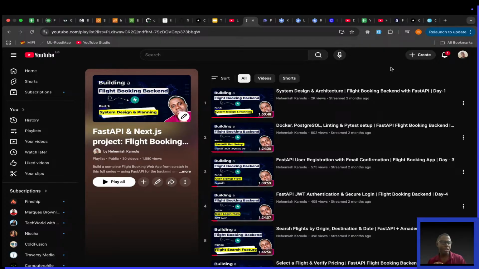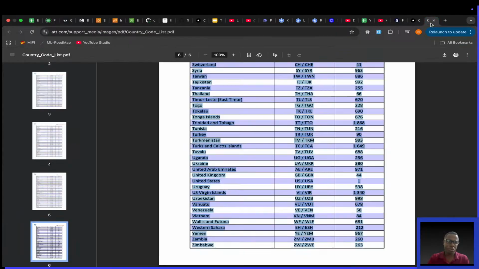I have to improve the error handling. I have to improve the response types using Pydantic. I have to add logging. There are so many concepts that you can't learn in one occurrence. It takes time. Even if I was to tell you what to do to have a production grade, I can just tell you the concepts, but I can't teach them to you right now. But if you have something specific that you want me to help you with about making your project production grade, maybe I can create a video about it or a live stream or anything similar. So I hope that answers your question.